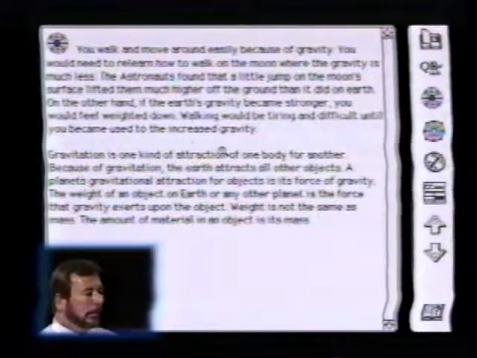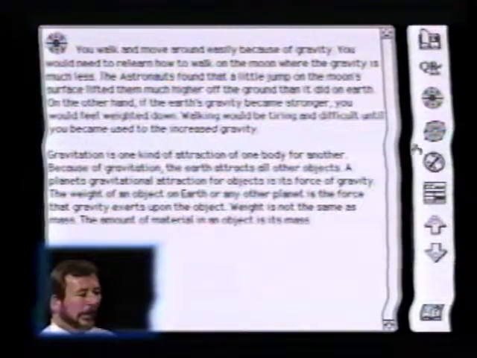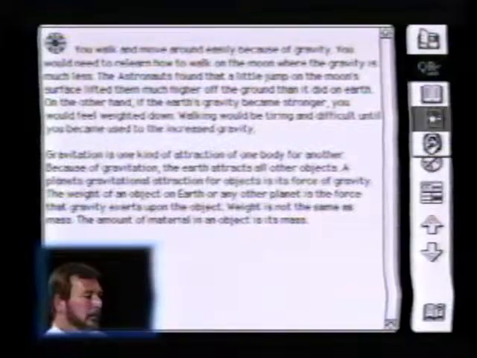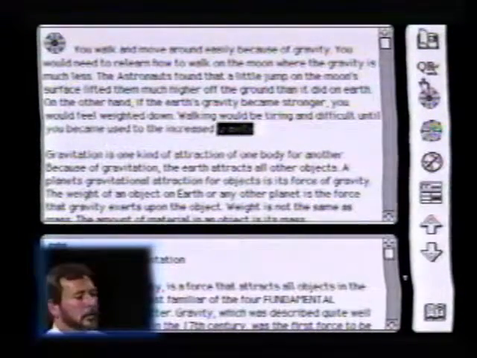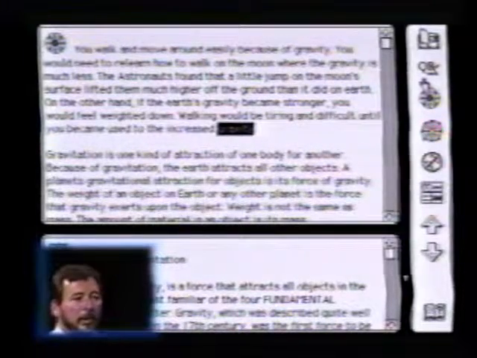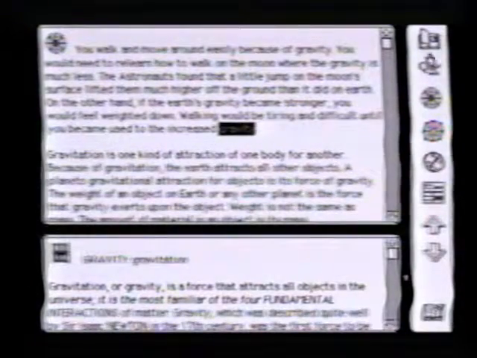This is the learner interface with some content in it. This happens to be a piece of text out of an Earth Science 5th grade textbook. It deals with the theme of gravity, as it's articulated currently in a textbook. Now, what I just did was click on the word gravity, and when I did that, let me go back and do that again so that we can catch that.